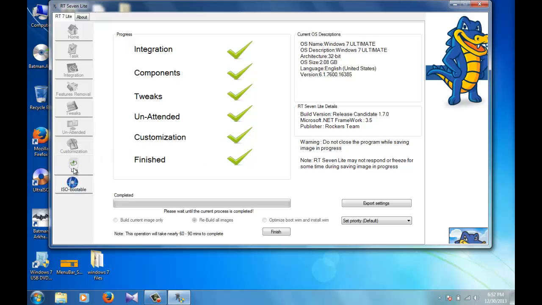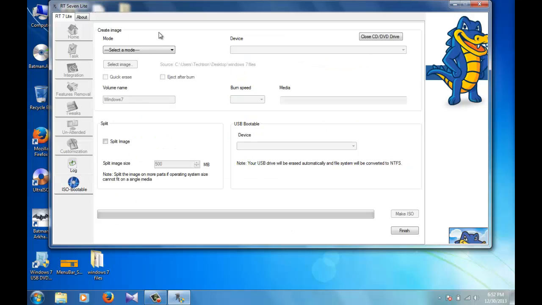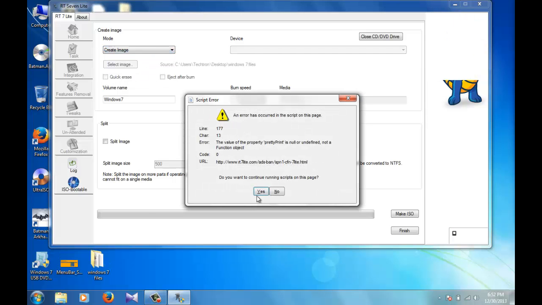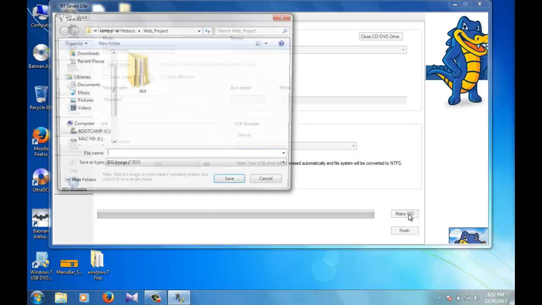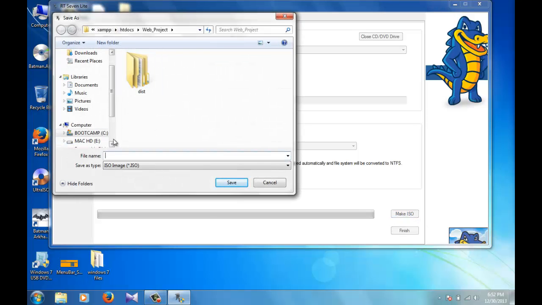So now we'll go to ISO bootable image and I'll select the mode as create image. Besides that, I'll select yes and I'll give the name as this, and I'll click on make ISO. Once it's done, it will ask you where you wish to save the ISO.